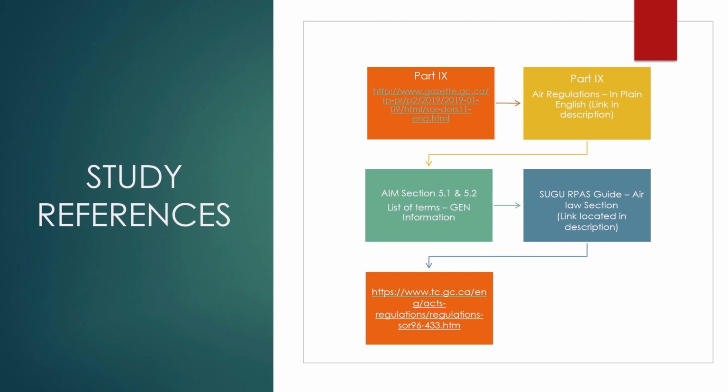Another great reference link is the Aeronautical Information Manual, which is an additional source to obtain aviation-related terms. Lastly, it is also great to reference the full set of Canadian aviation regulations and standards if there are any doubts or uncertainties on the exam regarding which would otherwise not be in the Part 9 regulation.